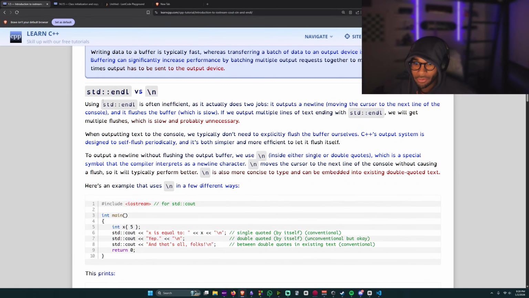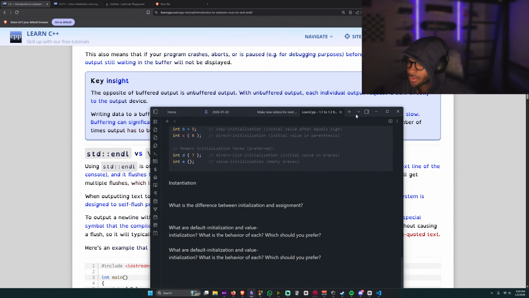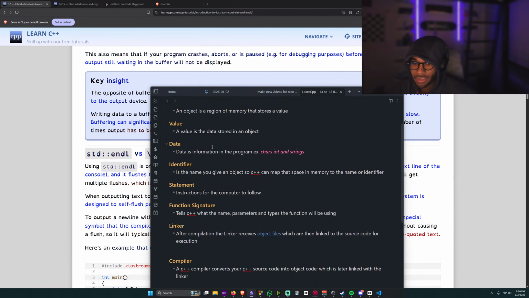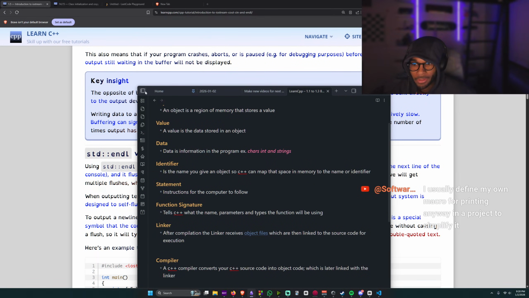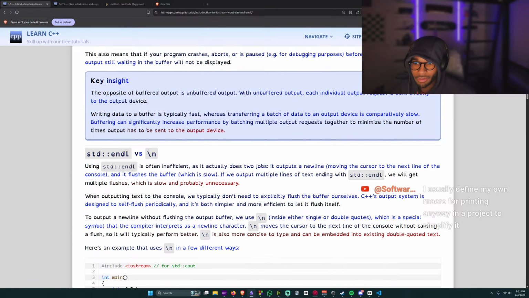Wait, so let me write that down. This is what I learned so far. We learned what an object, a value, data is. I'm making a note about this buffer thing.